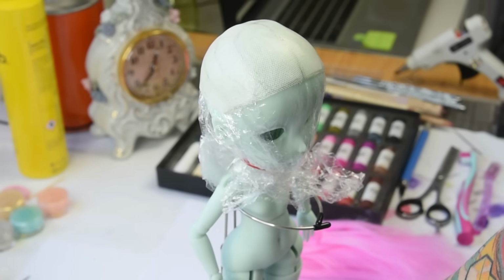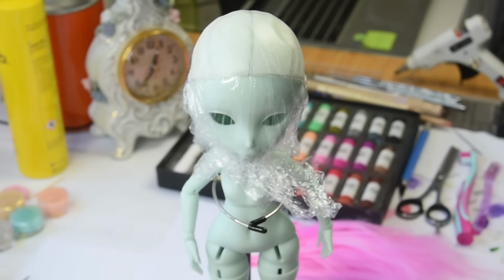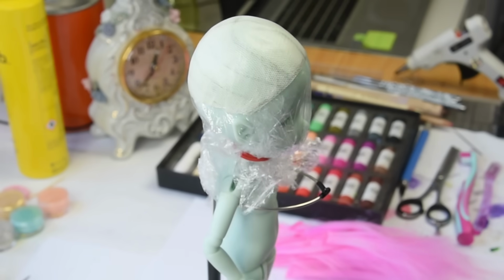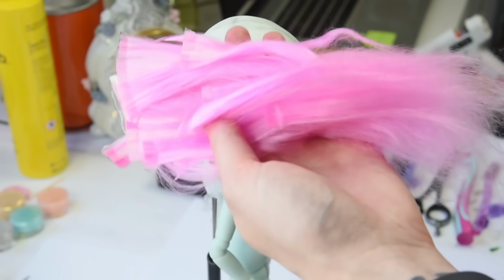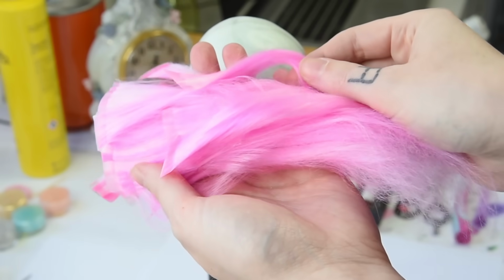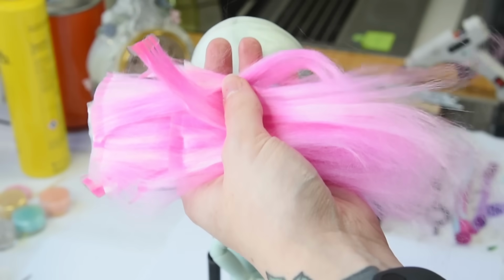Alright, let's start with her wig. I've already made a wig cap off camera and dyed some banana fibers in a light vibrant pink. I've never worked with banana fibers before, but I love that you can just dye them with regular Directions hair dye. It's also super soft and a lot cheaper than alpaca hair.